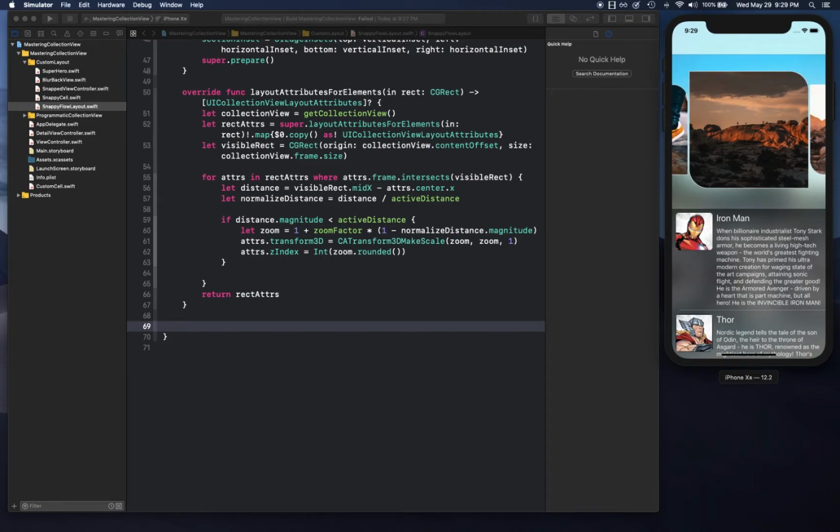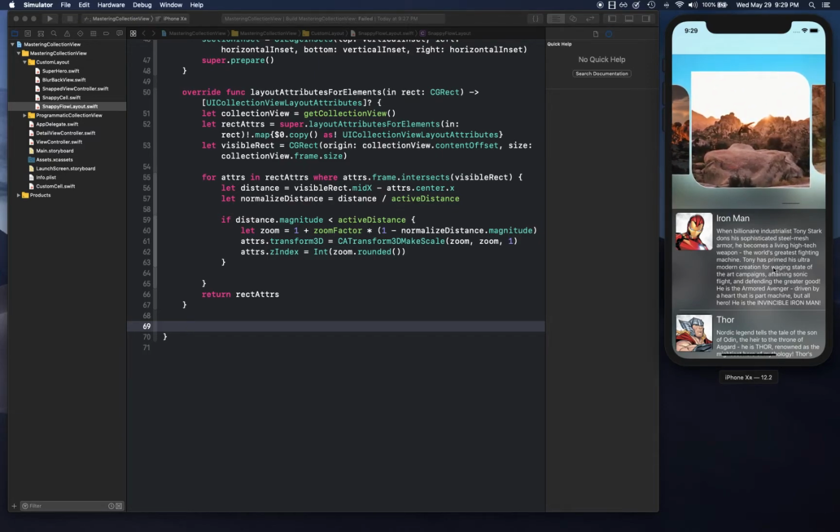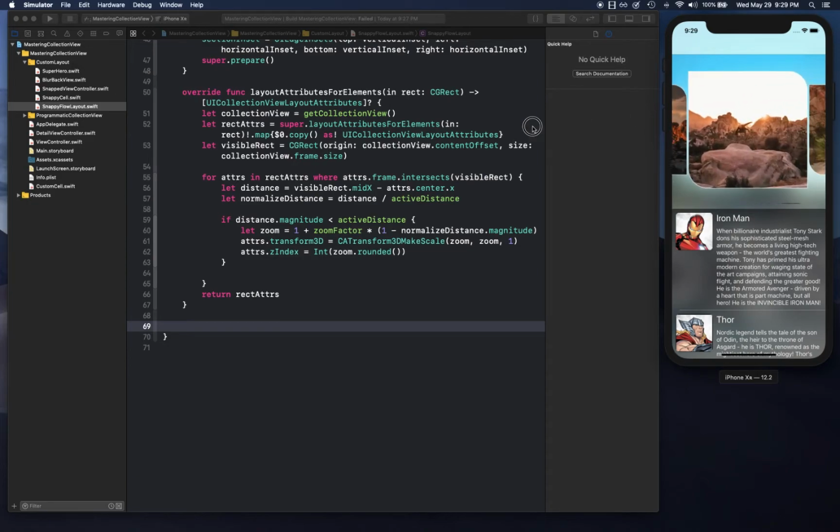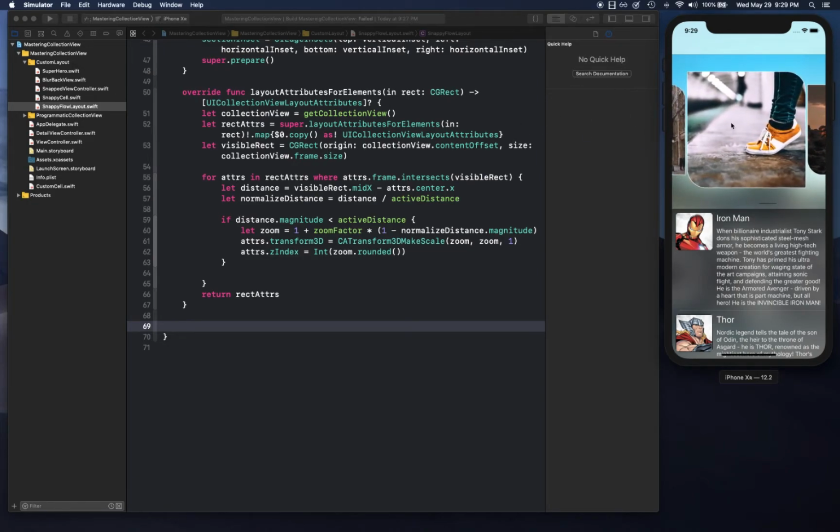Now we're going to override target content offset. So when transitioning between layouts, the collection view can call this method to basically give you the opportunity to change the proposed content offset and use this basically at the end of the animation. So basically it gives you an opportunity to compute the offset, and you override this method to give cell snapping behavior. So like when the transitioning is happening, that snapping behavior suddenly happens. If you notice in the animation, there's a zoom in, zoom out, but cells are snapping in place. That behavior is given using this target content offset that we're going to be creating next.